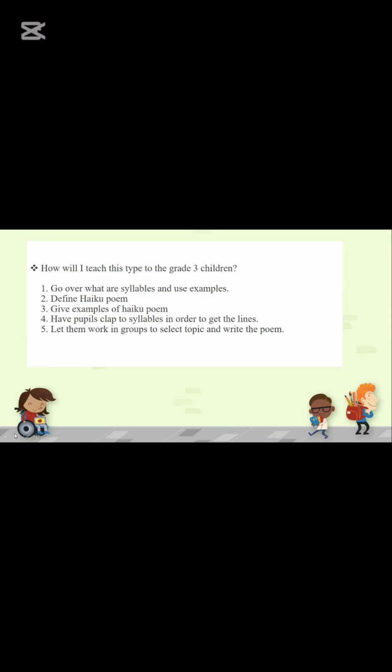Grammar, what we call the parts of speech. So there they can list adjectives describing, for instance, the cone. They list words to match that. Then they write their sentences and read their sentences aloud and so on. So this is just a little way how I'm going to teach haiku poem to my grade 3 learners.